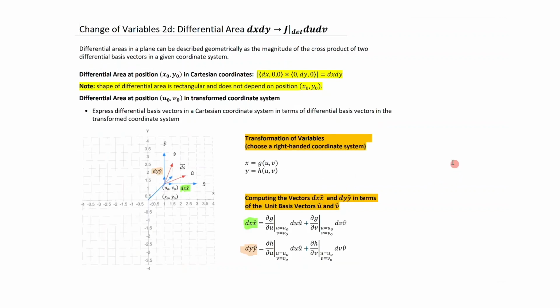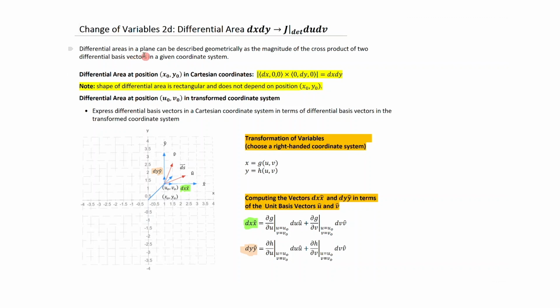All right, so now we want to look at differential area. How do we map a differential area in Cartesian coordinates into a transform system? And essentially what we're looking at is an expression that finally will look like this. This will become the determinant of the Jacobian matrix, du times dv. All right, just some background information. This is not in the textbook, but I think it might be helpful to understand how we arrive at this expression. And you're not responsible for this.